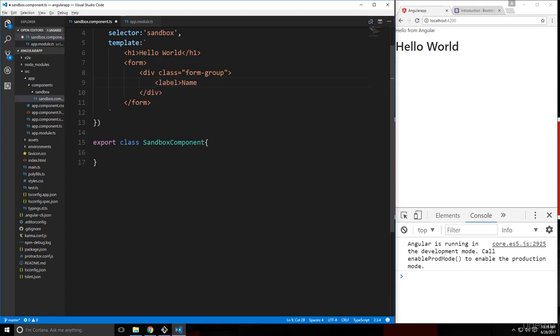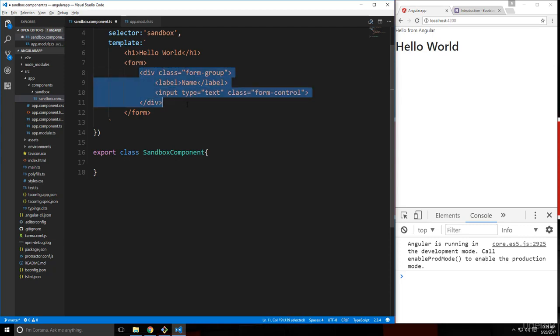This will be the name. And let's say input type equals text. We're going to have quite a few attributes here, but for now I'm just going to put the type. I'm going to put a class of form-control, and let's just do that for now.